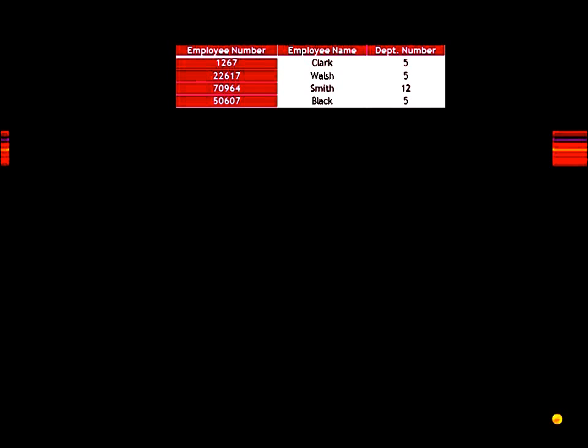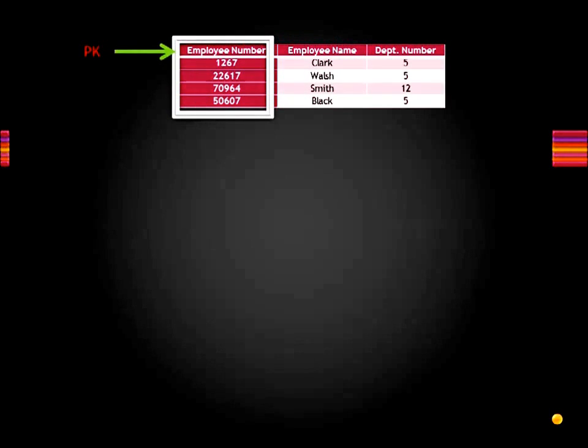The first term that we are going to define here is primary key. In this example, employee number is the primary key of the employee table. Primary key is a column in the table that uniquely identifies every row in the table.